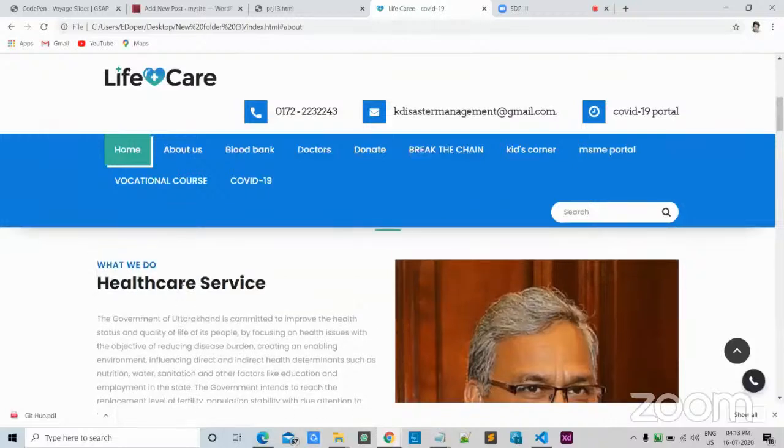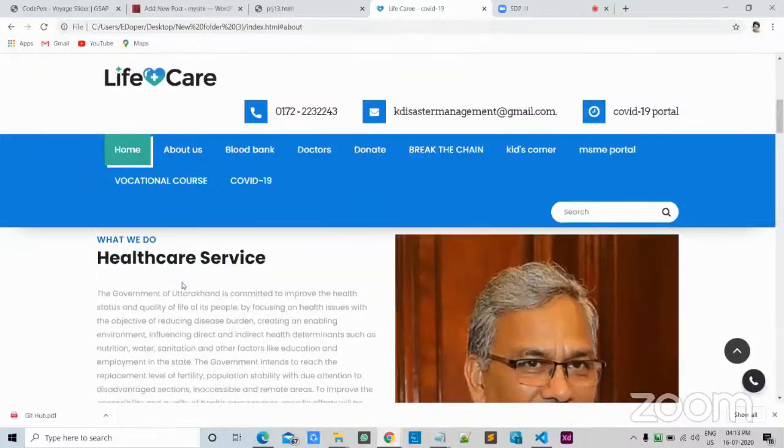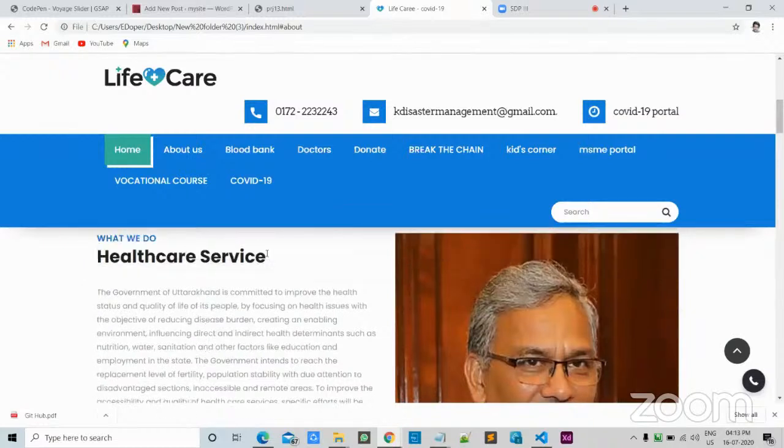We chose Uttarakhand for this presentation, and here in the about us tab, they say about their services provided for this COVID-19 situation, like e-pass and corona updates in their respective states, and their helpline numbers.